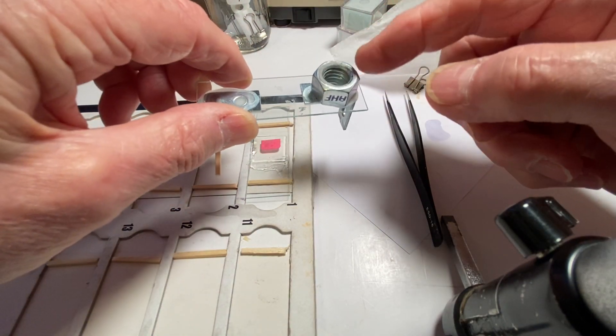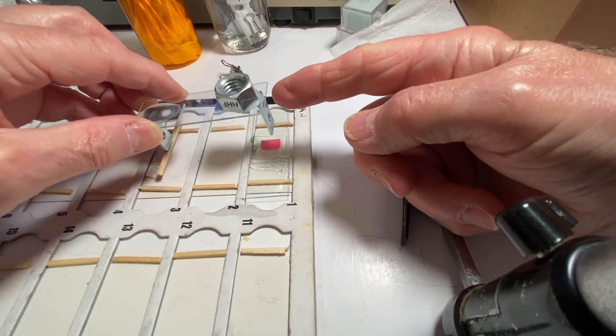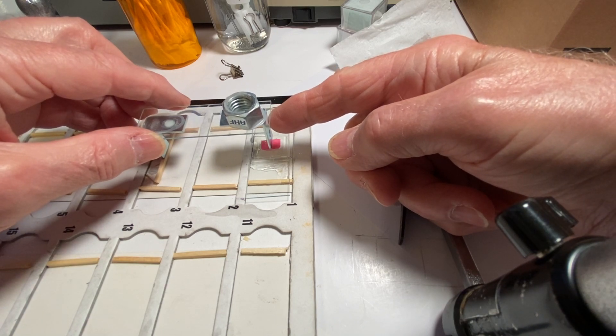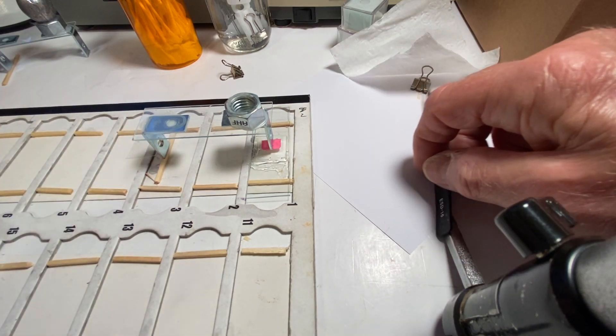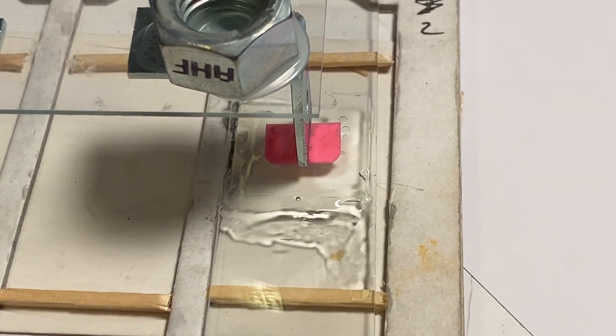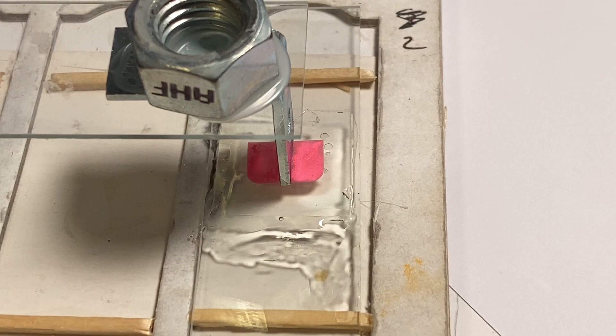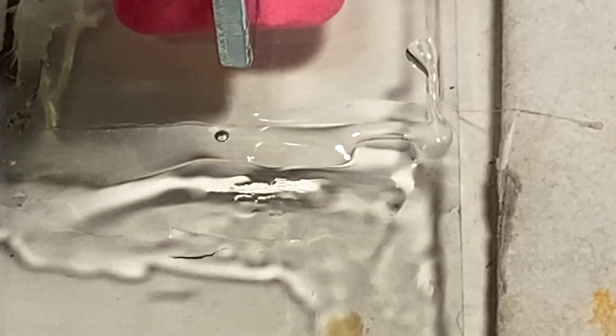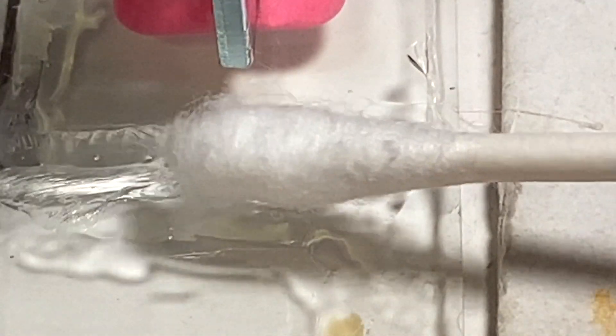We're going to very gently lay the weight into the middle of the cover slip like that. There we go. And I can see just myself - I don't know if you're going to be able to see it with the video - but it's kind of oozing out just a little bit. Can you see it oozing out? If I change it, let me put a heavier weight on there. I'll put the heavier weight - you might be able to see it oozing out. Yeah, see how it's squeezing out. Then we would get ourselves a Q-tip and we would just clean it very gently, like that.